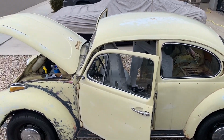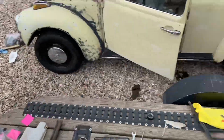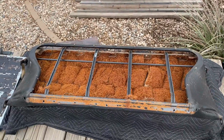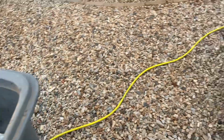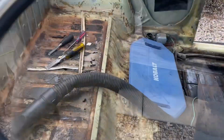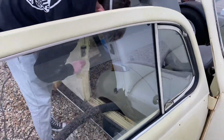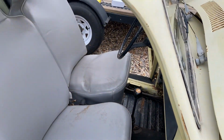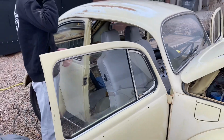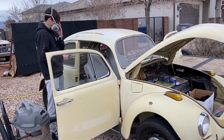disassembly in a VW. We're getting all organized so we can put it back together. Wait for some parts to get here. Rock and roll. All right. Half a garbage can full of interior guts. Remington, he's got his headphones in, but he is prepping so that we can shoot the dash and the inside doors black. Gloss black with a flat gray outside is gonna look good.